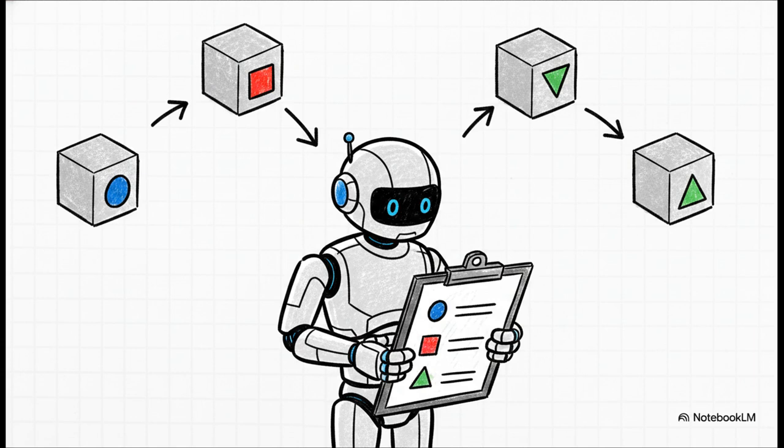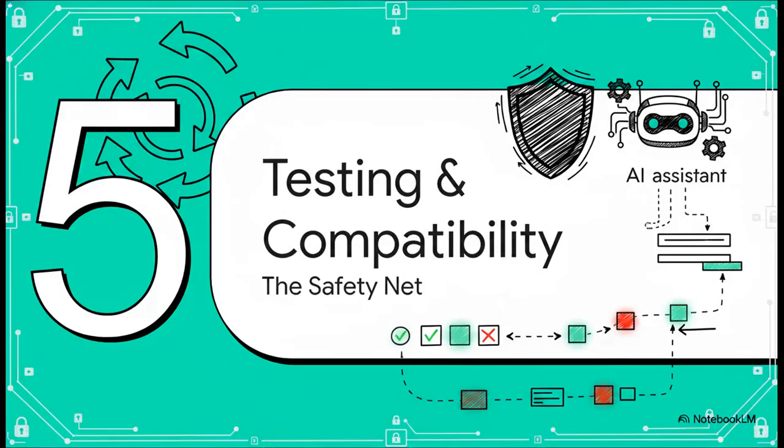Every single package needs to maintain a simple dependency note that lists exactly which other package surfaces it calls. This does two things. It keeps your dependencies explicit and visible to us humans, but more importantly, it creates a literal instruction service for your AI. You could just point the AI straight to this document so it knows precisely which external tools it's actually allowed to use. All right, Section 5, Testing and Backward Compatibility, the safety net.